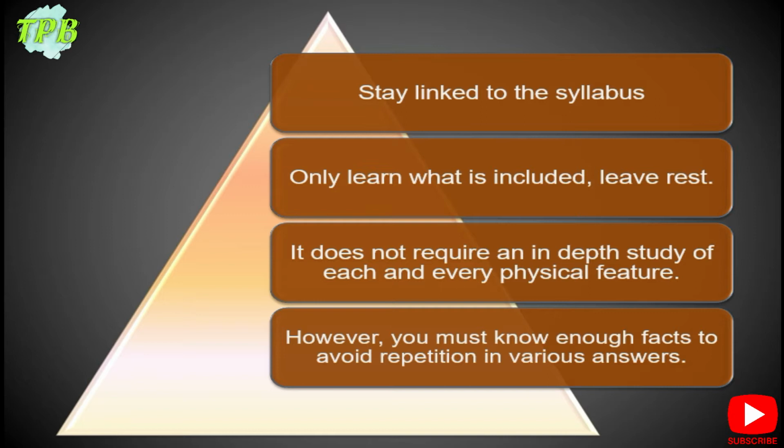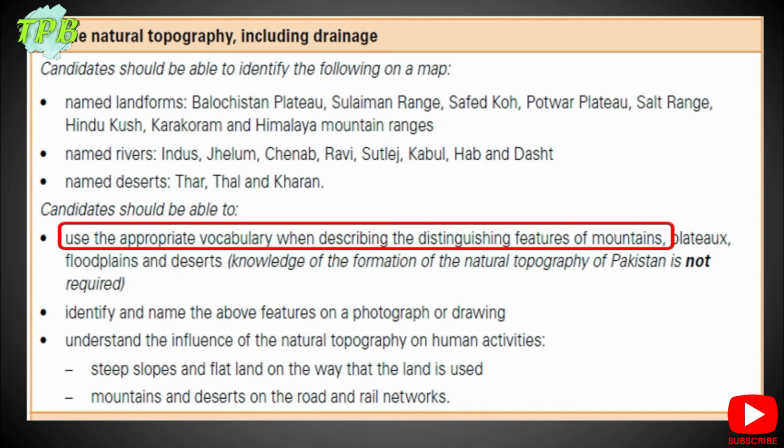It does not require an in-depth study of the formation of each and every physical feature. However, you must know the facts in enough quantity so that you can avoid repetition in the various questions you face in the exam. Let's have a look at the syllabus content. I have highlighted the red part. As you can see, it says use the appropriate vocabulary when describing the distinguishing features of mountains.